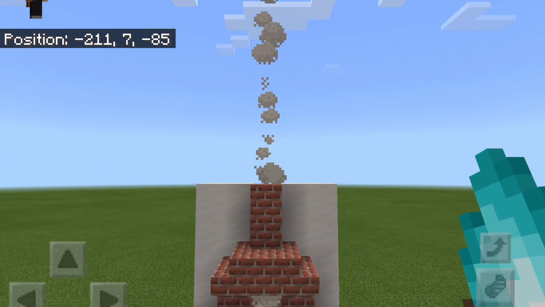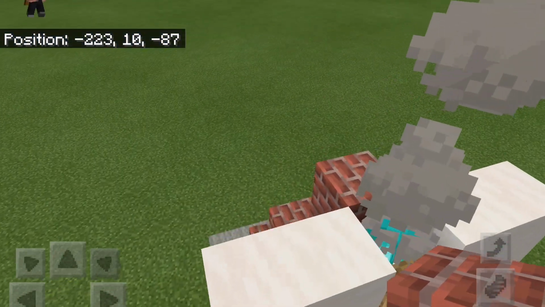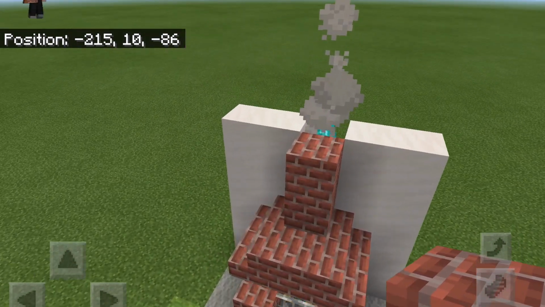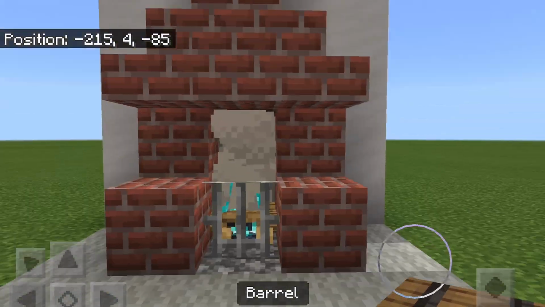You could also put that on the top of the house. Because, as most of you probably already know, smoke can go through blocks like that. But I'm just going to do this for my build. And then just put a stair there to make it look... okay, that looks really weird.